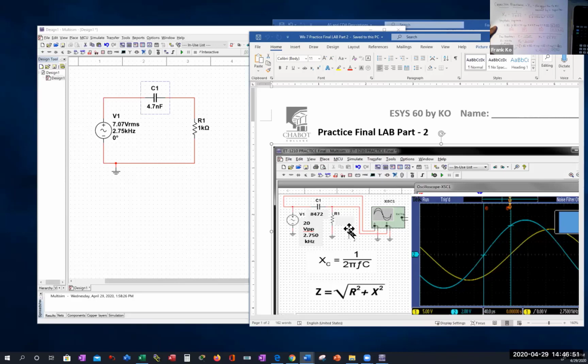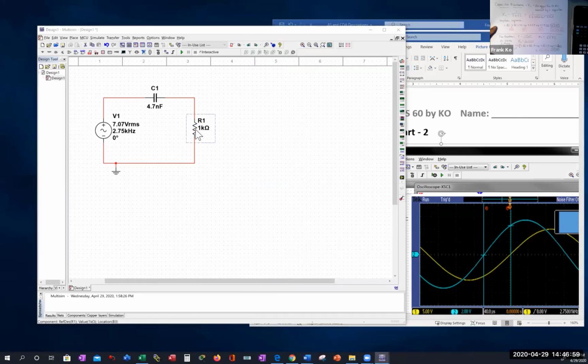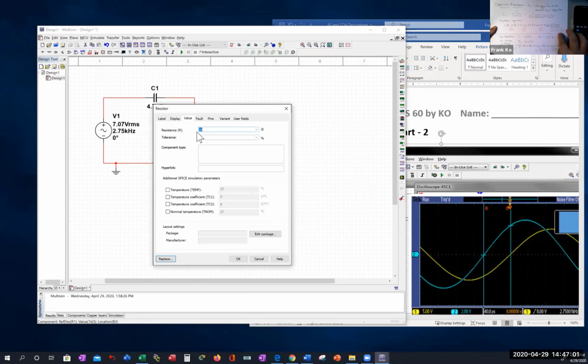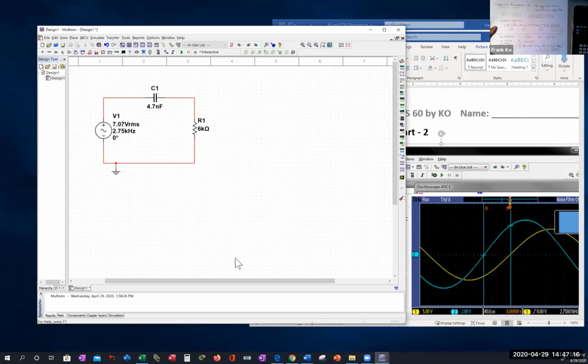So that's why you don't see ohms listed in this particular example. But for ours, we will pop in a specific value, and I don't choose to use 1K. Since we had 12.31 K for the calculated X sub C, I'm going to pop in 6K equals 6K ohms. All right, so this exercise will have 6 kilo ohms.